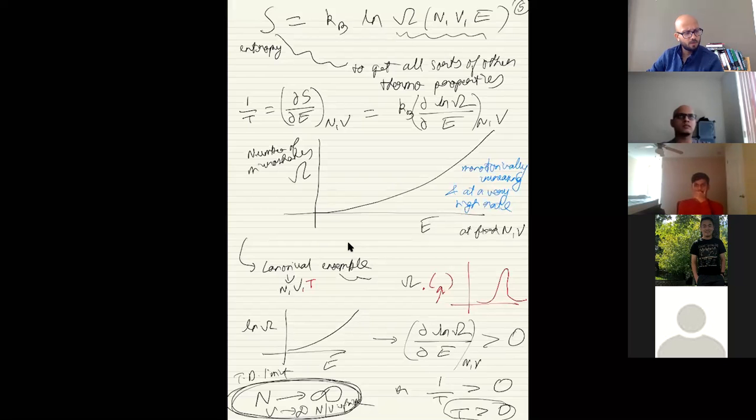I don't know if we can prove it without assuming a model. In that case, I will go the back way. I will say that thermodynamics tells us that temperature is positive. This therefore implies that omega must be increasing with E. I can't think of a very general proof. Okay, so we can just say the monotonic increase for omega rather than some sort of concrete form, right? Yeah. We will be deriving a concrete form for the ideal gas, but that's it.